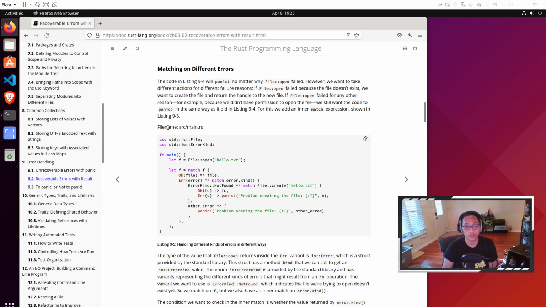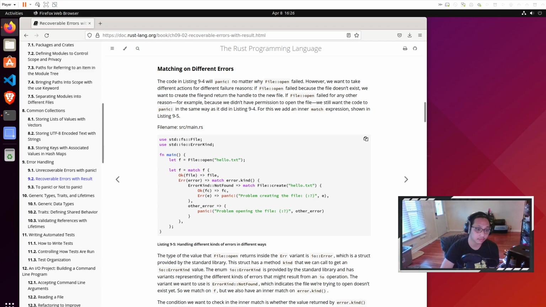If the file open failed for any other reason, for example, because we don't have permissions to open the file, we still want the code to panic in the same way as it did in listing 9.4. For this, we need to add an inner match expression, shown in listing 9.5.